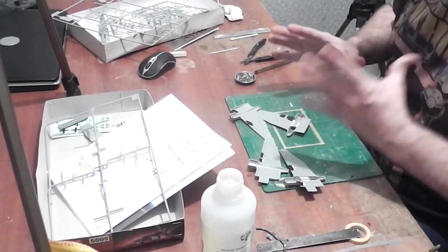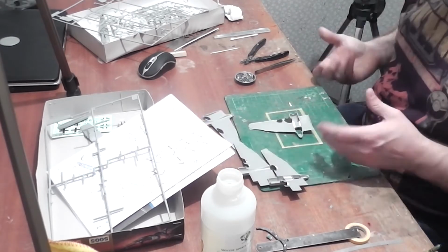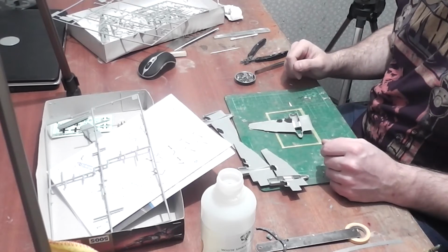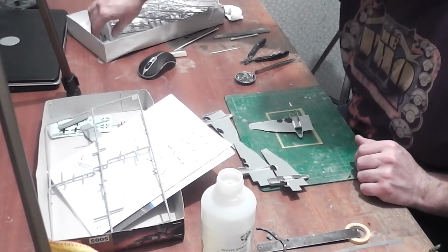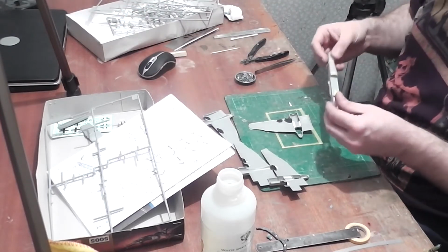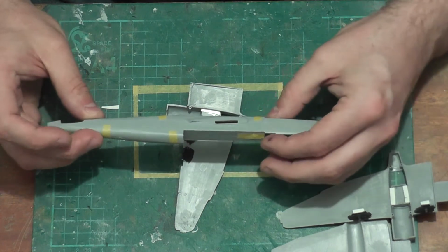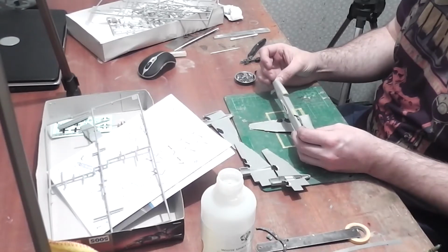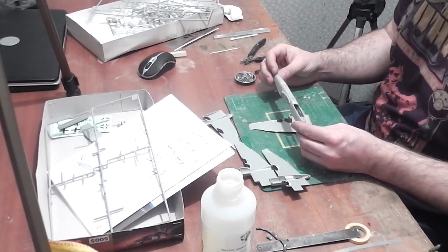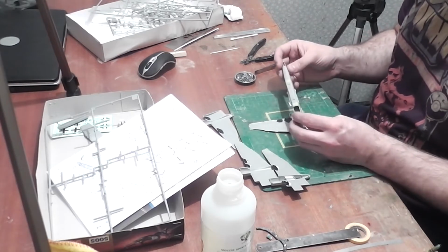But one of the things we need to add, because of the fact that the Heinkel 219 had a nose wheel and a lot of airframe behind the main wheels, it requires quite a fair bit of weight to make it stand on its undercarriage. Unfortunately, because of the way the aircraft's designed, all of this area at the nose here is full of wheel bay and cockpit. So getting enough weight well forward is quite difficult.